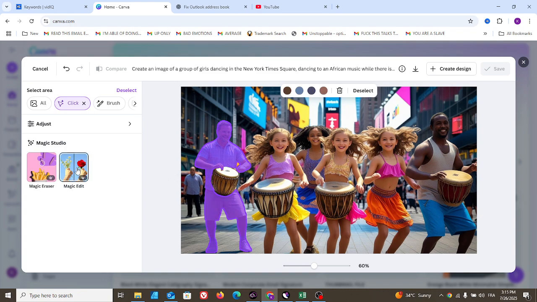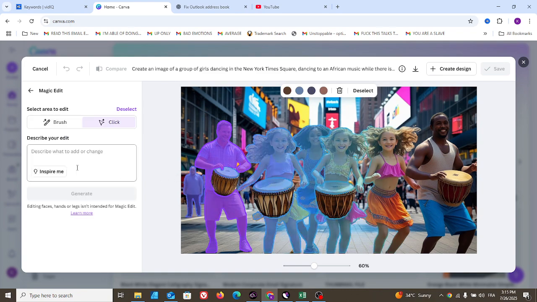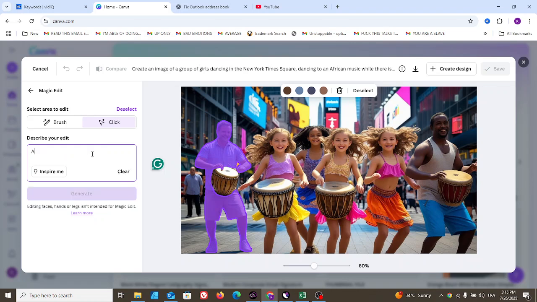When I click on magic edit, okay, so now instead of this guy here, we want to add, let's say, a woman, or a young woman, for example.